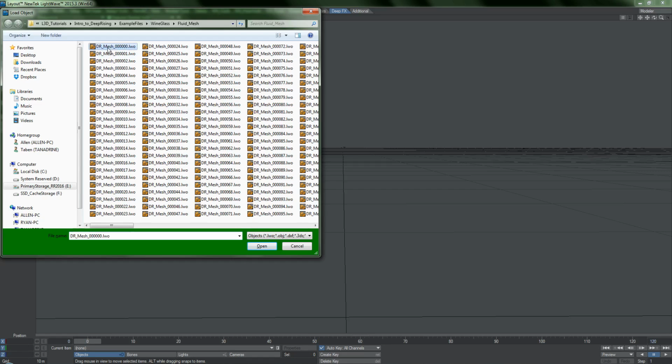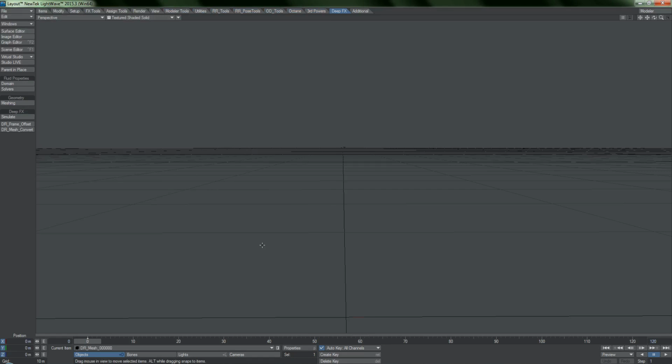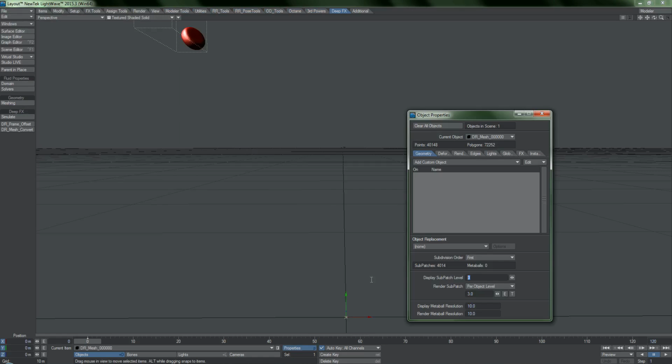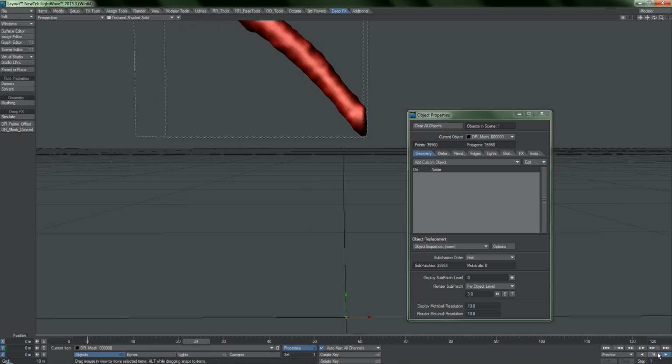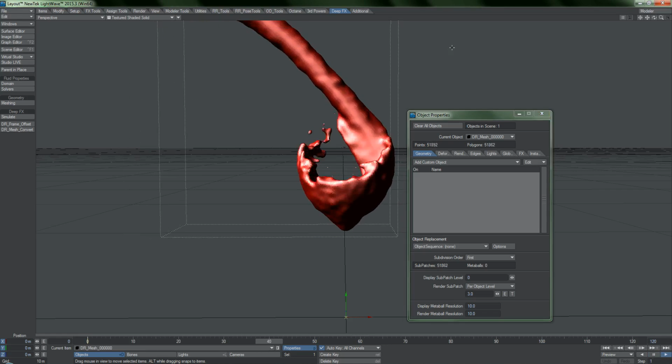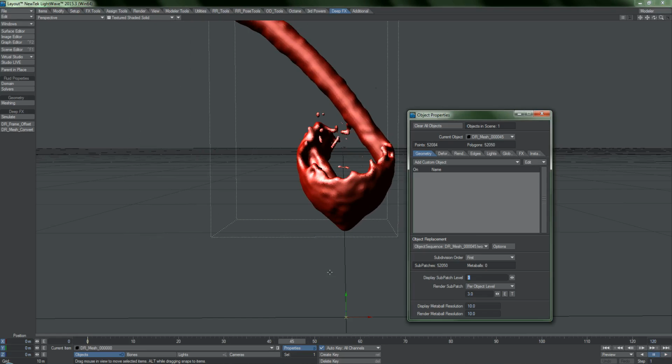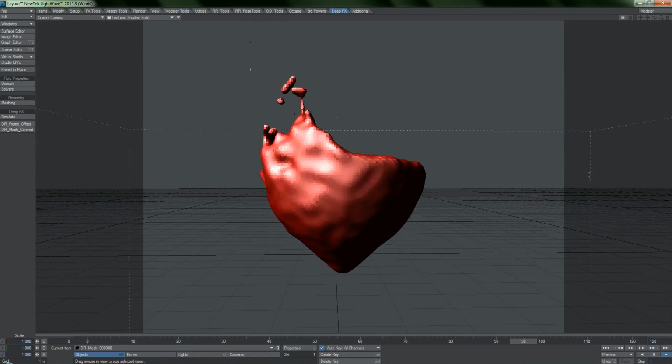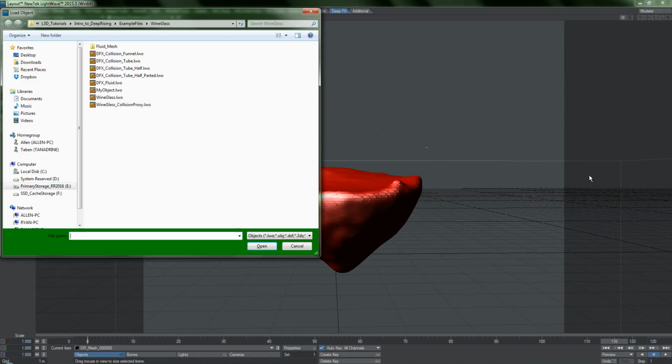You can now load in the first Lightwave object file generated by the plugin and utilize Lightwave's native object sequencer. This leaves us with a fluid mesh that plays back way more efficiently than if we used the deep rising sequencer. And we also gain the option to play with subpatch levels as well. With everything in place, the object the fluid is supposed to be interacting with can be loaded into the scene.